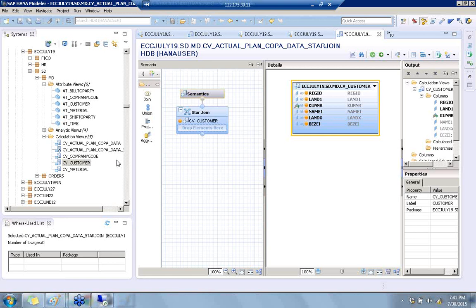In a HANA implementation, do we need the maximum time to create views? Yes, exactly. Most of the time will be data modeling, creating views. Most of our time will be creating information views.